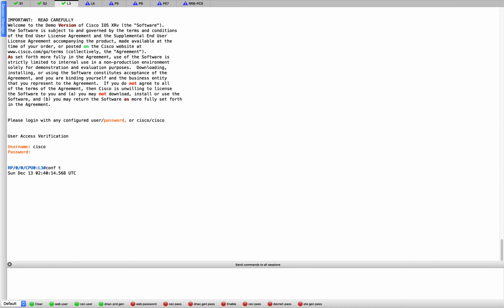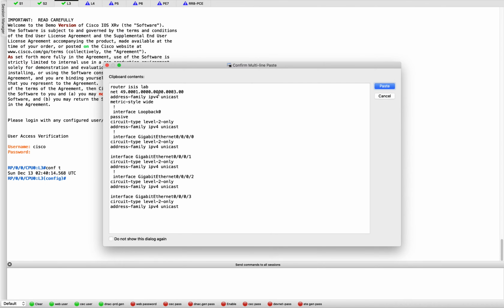conf t, and what else? So we've got the differences that we are again changing the system ID to 3. You can see, because it's a very basic configuration, I'm keeping all my 4 devices in the same area, right, which is area 1. The rest is very similar to what I have explained before, right?